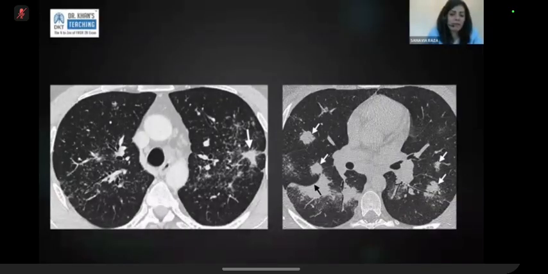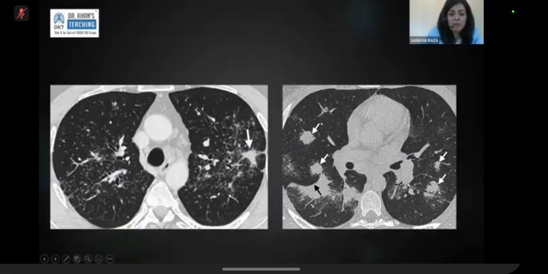And the abnormality you're looking for is nodularity. Nodularity of the fissures, nodularity of the bronchovascular bundles. And when the nodularity is so advanced that there are a lot of small nodules sitting next to each other, they can also coalesce together. And that is what is traditionally called the galaxy sign. So it can look like there's a collection of nodules there, and it can also look like one large nodule.